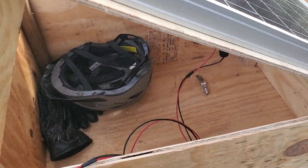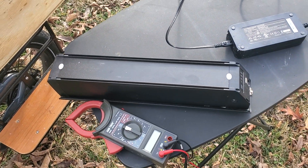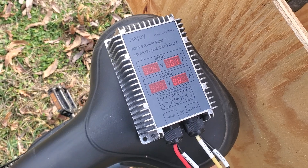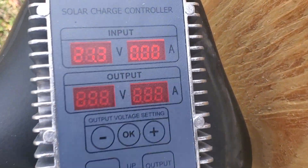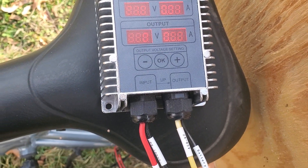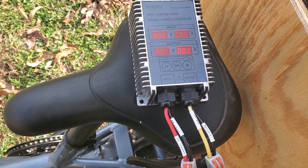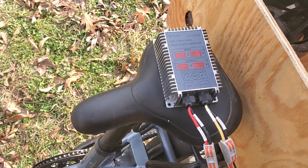You can throw a milk crate back there or a couple of extra batteries. This is the battery type the system uses, and I have it currently set up to a chinesium Le Joy charge controller to see if we can get the thing working. At the moment it's outputting — I don't think it's reading on here, but it says 22 volts on the input, 0.01 amps on the input, and the output is showing nothing.